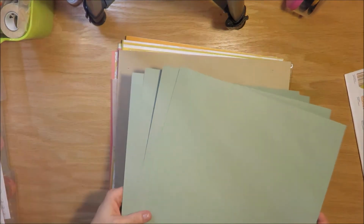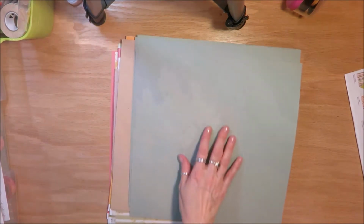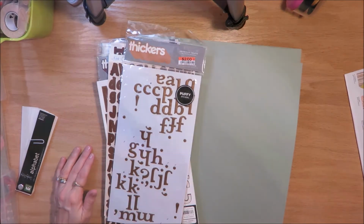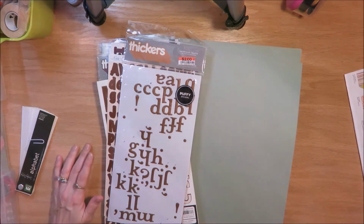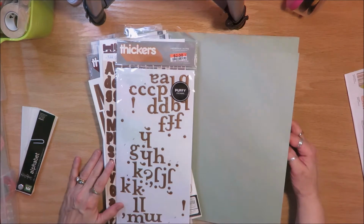And then these are a very nice grayish green, and they're called Lagoon from Basil cardstock, and so I added 4 sheets of that in too. Those 2 because of the brown, and then I wanted to add in some additional color with this Lagoon color. Then I added in some alphabets, and I went for browns. The original kit had a lot of black in there, and I've added a little bit of black embellishment, but for the most part I've added brown in, as well as this darker shade of green.